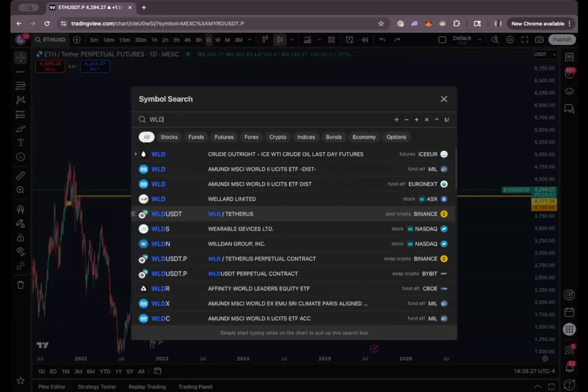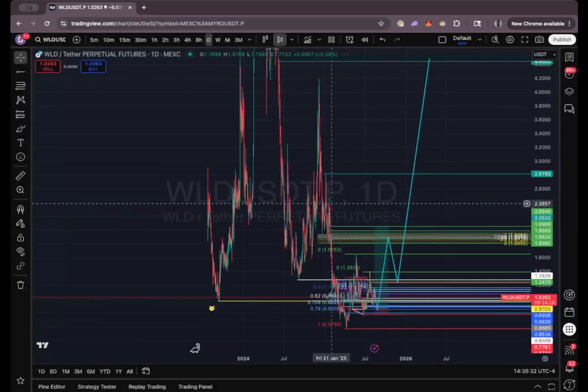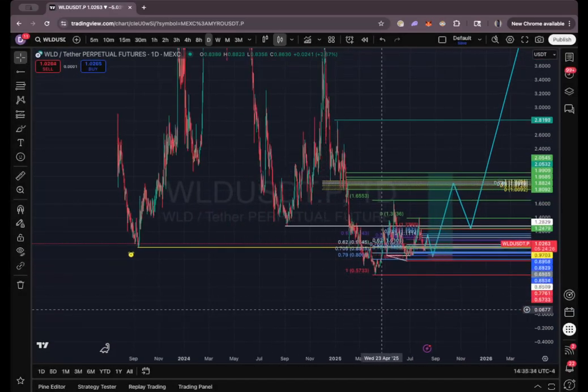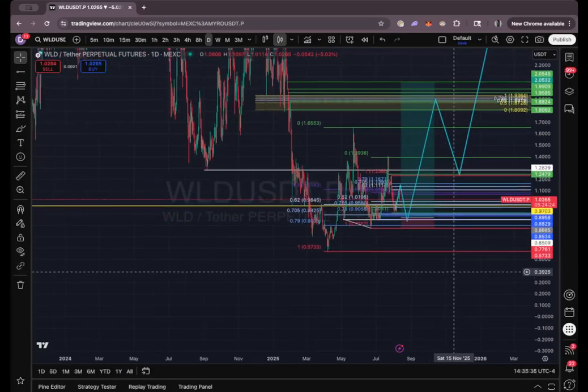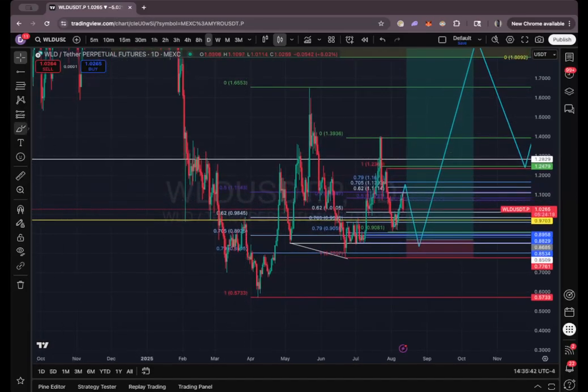WLD. I'll do WLD because that was also a request as well. I put in sub WLD limits. These are also one of those rock solid limits that we can sweep this low on the weekly. Again, by proxy, there's the two levels that I was referring to on USDT.D. We either get the bounce at 99 cents or we sweep this low and get the bounce under 80 cents. Under 90 cents. That's where my limits are.